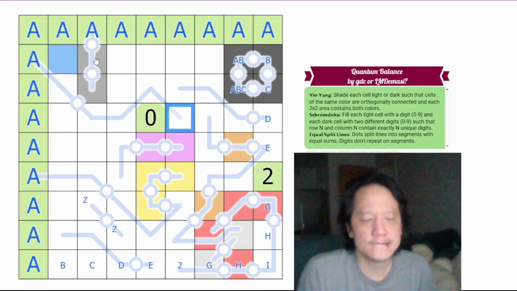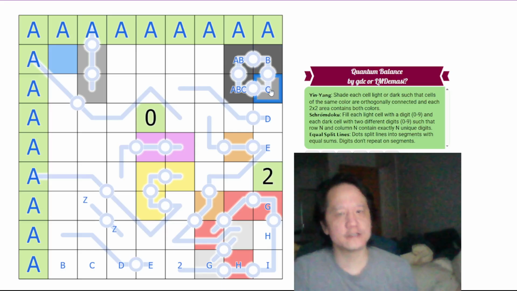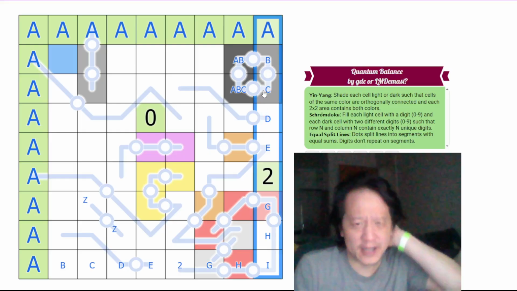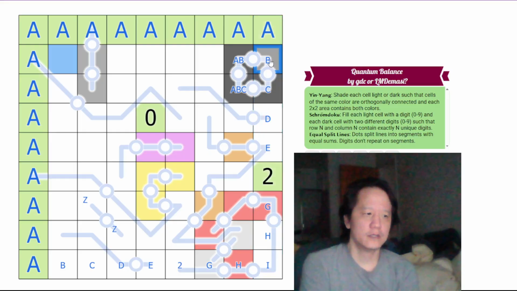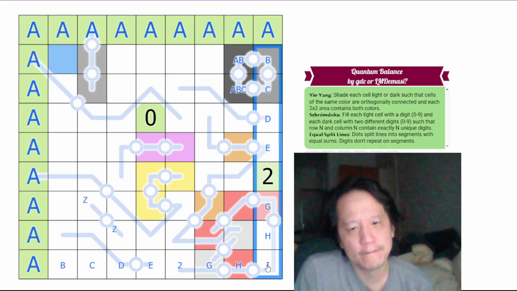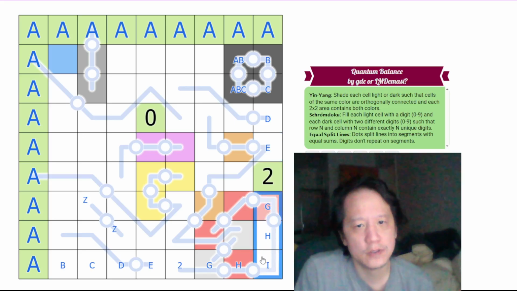And here, we know we gain a B here. We gain a C here to make sure that this has unique digits. I mean, I guess technically this could be... Oh, that's not true. We are not guaranteed that. We are not guaranteed each digit comes up once here, because it could be just like A's throughout here, and then basically you have multiple blue cells here. Right?